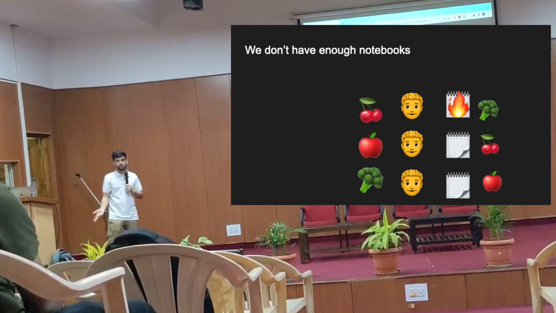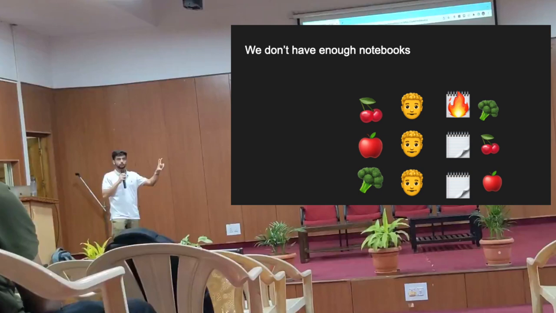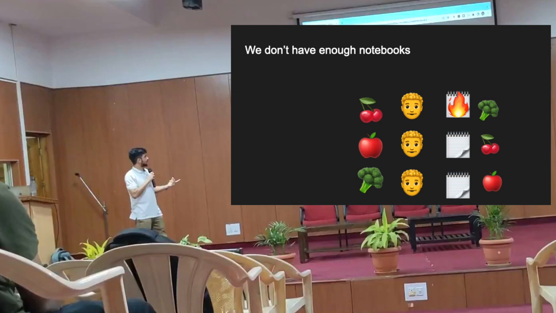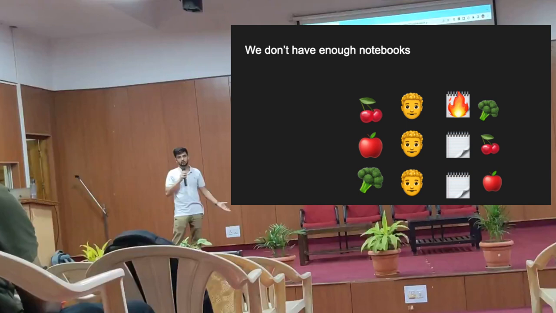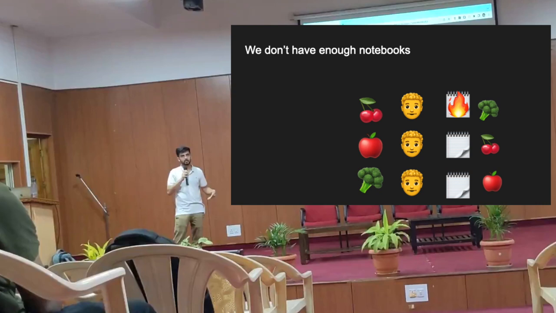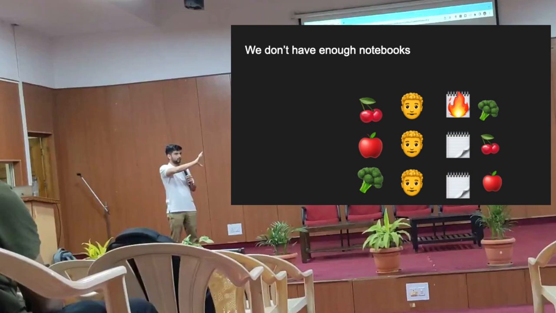Right. This is still better than earlier. Earlier if two books were lost, two fruits' data would be lost. Now if two books are lost, just one is lost. Right. And we still have the same problems as before. We have to still copy data from one notebook to the other. That's again, we get to that problem of consistency versus availability. We'll have to choose how to copy the data, right? But this way we can kind of optimize. We can have fewer notebooks while still having the same.